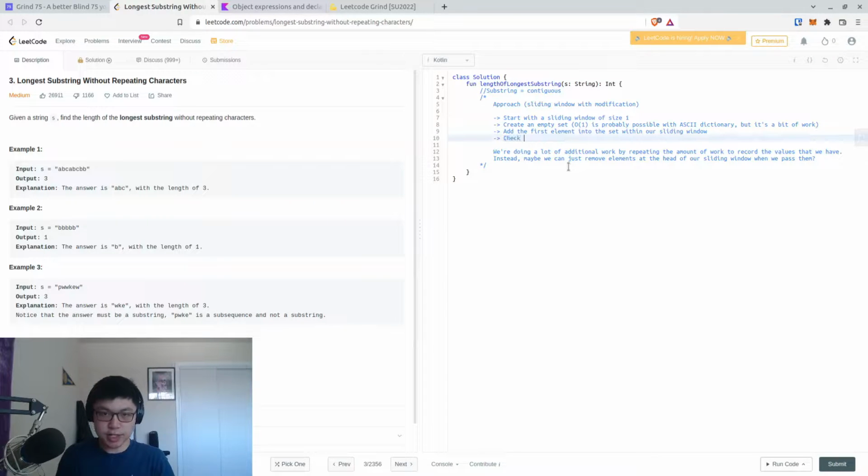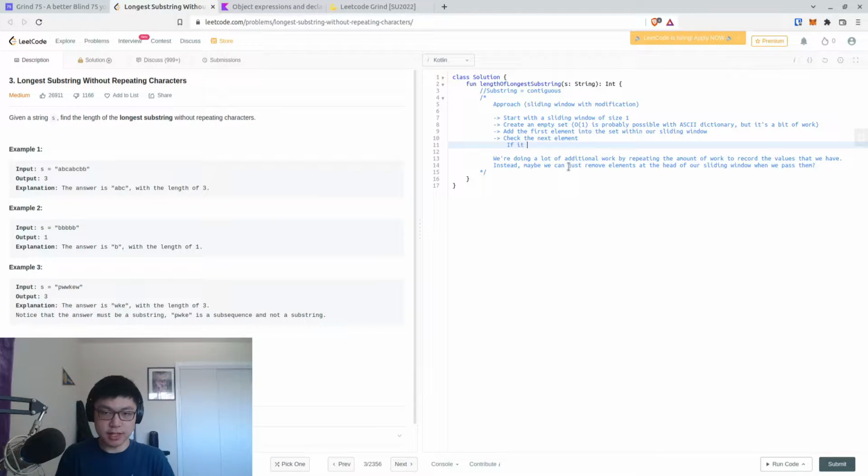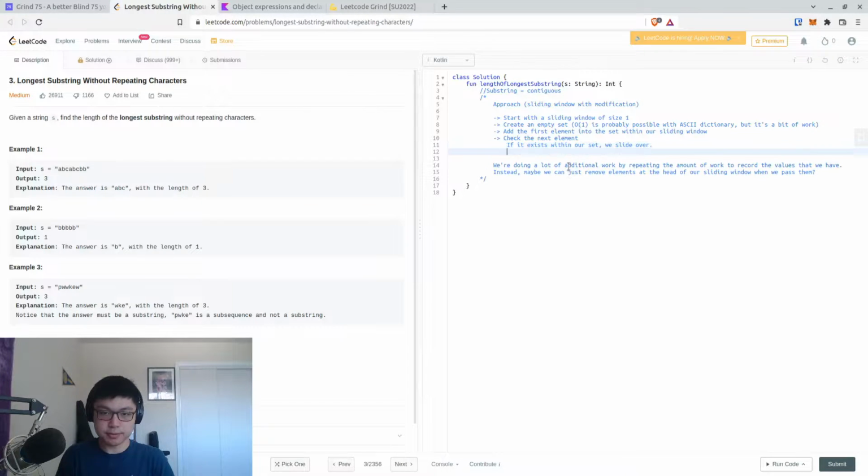Actually, before adding, check the next element. If it exists within our set, we slide over. If it does not exist within our set, we expand our sliding window.